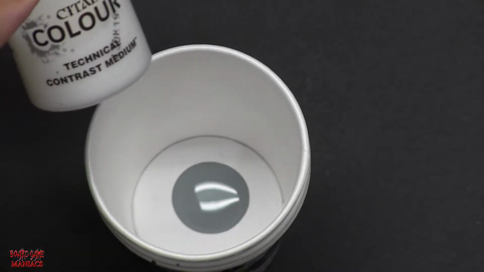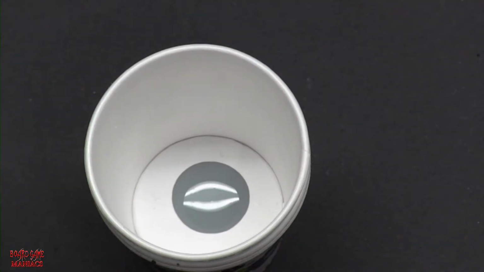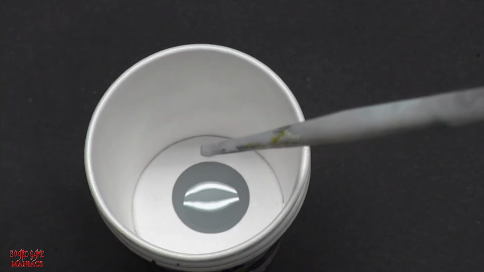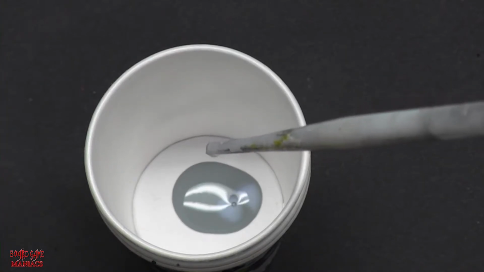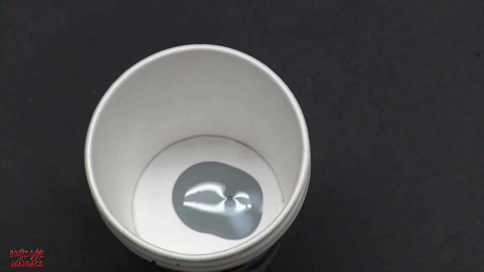Anyhow, I'm rambling. I'm going to use some technical contrast medium now. This is meant just for contrast paint. And what we're going to do is just give it a drop or two in here. 2, 3, just like that. And now I just got to find my red color and I'll be back.